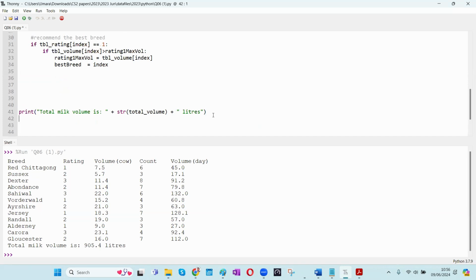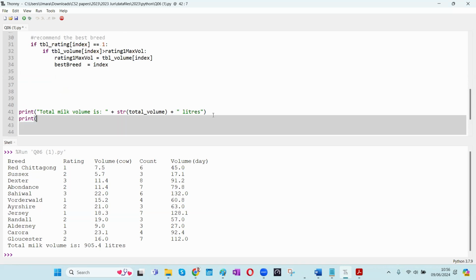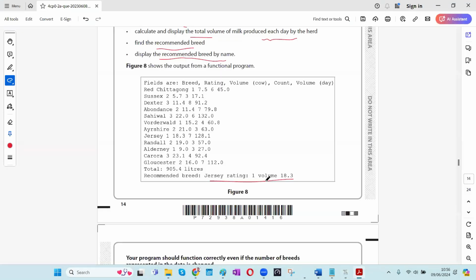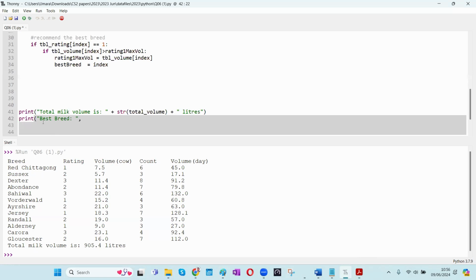And lastly, here I can recommend, print best breed, right? And best breed, I need to output it just like they have done. Best breed or the recommended breed, Jersey, rating 1, volume 18, right? Okay. So the recommended breed, right?